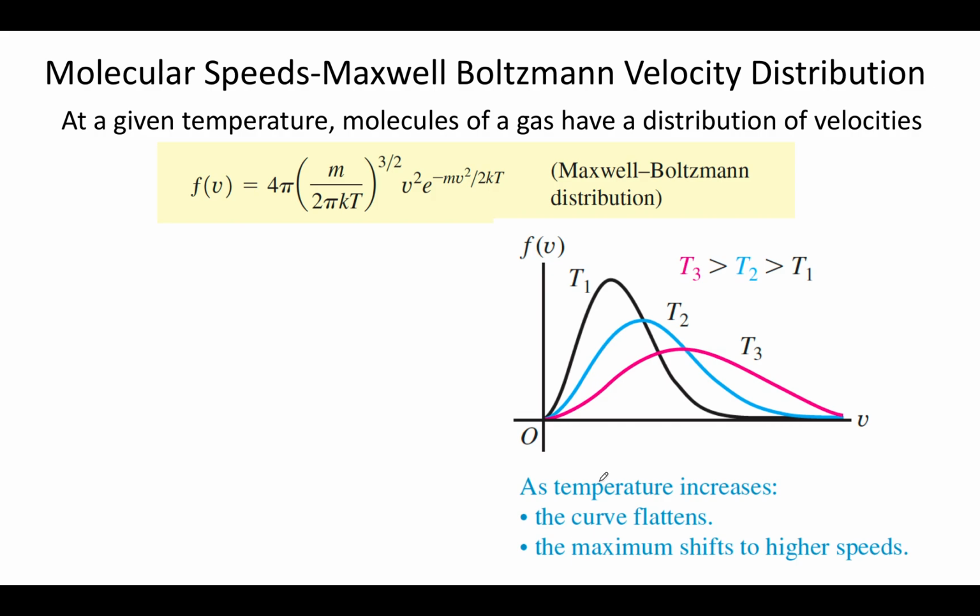Now, as the temperature increases, this curve gets flatter. And of course, the maximum, the most probable speed, the peak, goes to higher values of speed, but not in any super obvious way. But this is what comes out when you apply a statistical formulation to these big systems, which is totally appropriate and totally accurate. So just very interesting how your distribution function spreads out. Of course, at this higher temperature T3, the tail of the exponential curve goes on for a while, but they just didn't really want to show it. But this is the statistical nature of a gas.